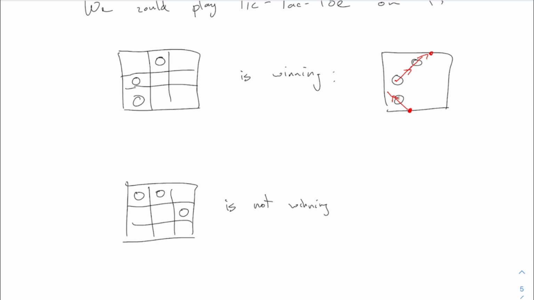For example, you might try, what about this? Go here to here. Because of the way the Klein bottle works, the two vertical sides are glued without a twist, and so that red line would just continue down here, and then they're not 3 in a row. Whereas on the Klein bottle, it would have gone up the other way. All right.